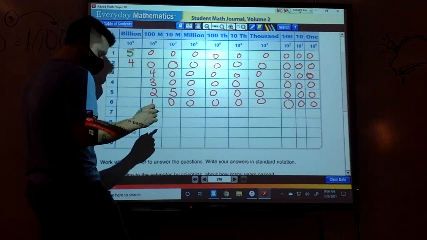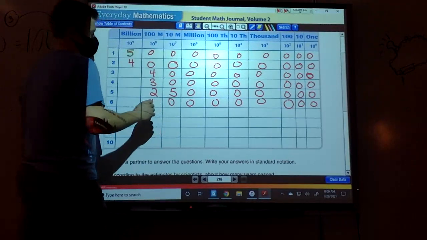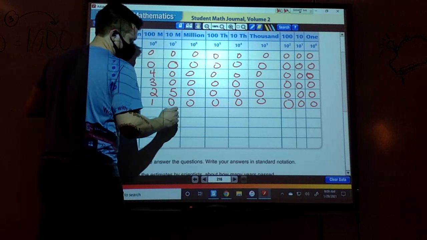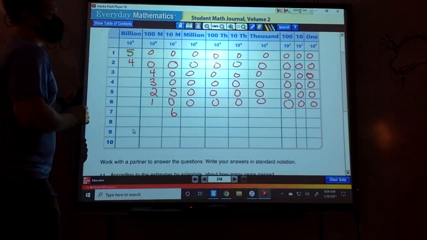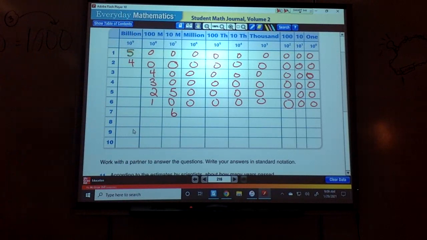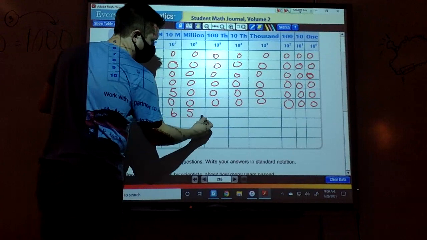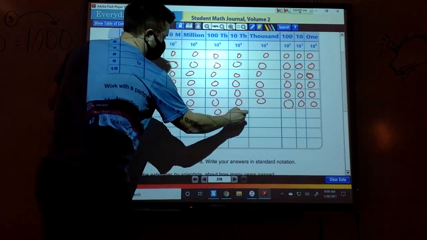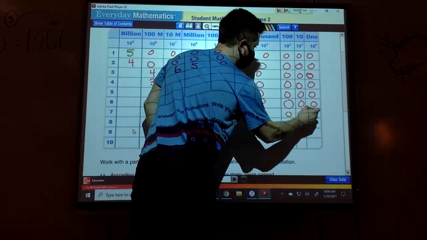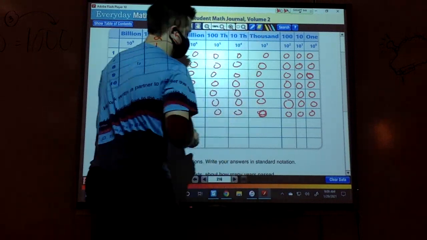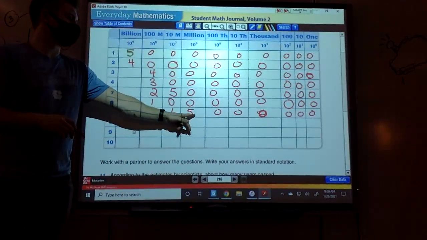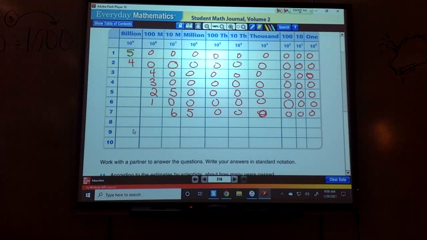What's our next number? Quinn? Number 7. Dinosaurs became extinct 6.5 times 10 to the 7th power. 6.5. So we moved that decimal 7 times. So we've got 6.5. 1, 2, 3, all the way to the end. So we're still filling in with zeros, except one of them is a 5, because that's the number they gave us. We don't just get to add 5s when we want. They gave us a 5.